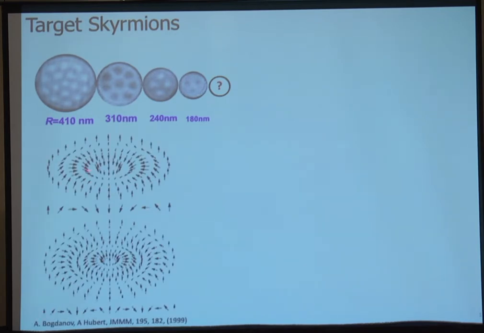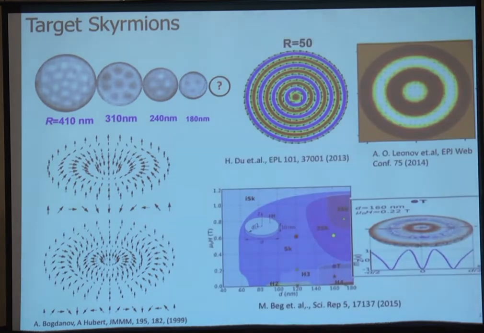Actually, in Bogdanov's earliest work, his original work on skyrmions, he not only proposed the skyrmions, but also this target skyrmion. So the difference is that from the center to the periphery, the spin rotates by angle 2 pi in this skyrmion, rather than angle pi in the conventional skyrmion. But we can generalize the rotation angle to arbitrary values, and we end up with multi-rotations. So there are structures that consist of concentric helical stripes, and we call them targets. It looks like a target. There are several theoretical predictions of target skyrmion, but it has never been realized yet.